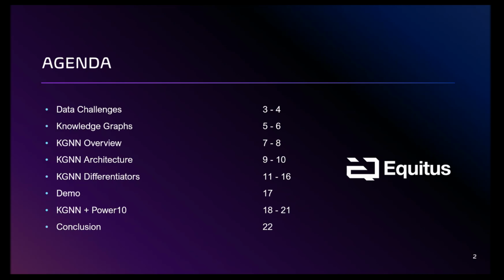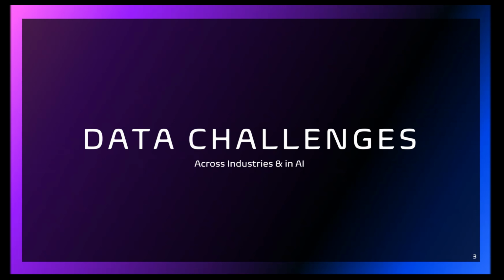We'll talk about what it is. We'll talk about how it's architected just at a high level. We're not going to go super deep on that. And then we'll discuss what makes it different, why KGNN is special in the market. And then we'll do a little bit of a demonstration, and then we can come back and look at the Power 10 application of KGNN. So let's get into it.